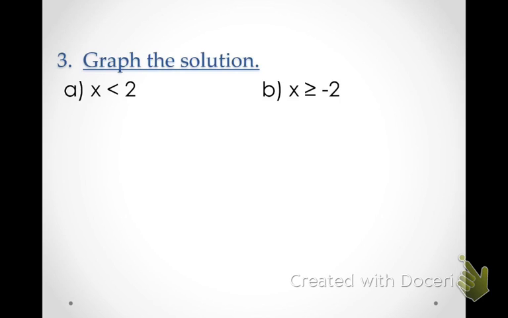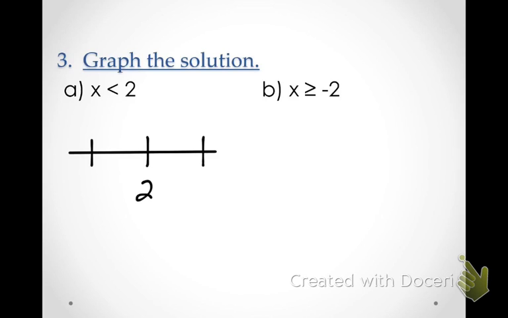So the first thing you're going to do is you're going to write a number line. To make things slightly more simple for you guys, I'm not going to make you put 1,000 different numbers on this number line. I am going to have you put 3 numbers on your number line. That's all I require of you. The first number, to make it real simple, is going to be whatever was there in the original problem. What number was there? 2. So that 2 is going to go right in the middle of your number line.